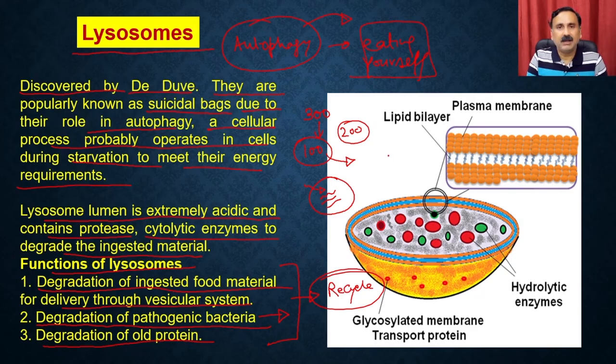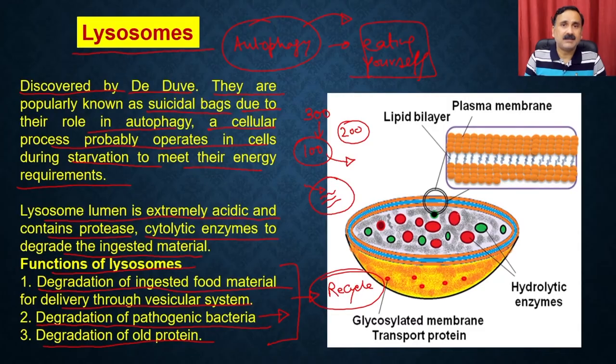So if a bacterium goes into the cell, the lysosome is going to destroy it. That bacterium will be given to the lysosomes by a very well defined process, right? We are going to discuss that when we discuss cellular processes. When we talk about phagocytosis, we will discuss in detail how bacteria, viruses or other infectious organisms are delivered to the lysosome, and how the lysosome degrades them.